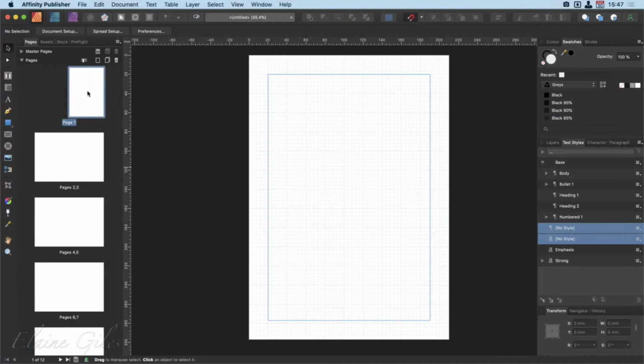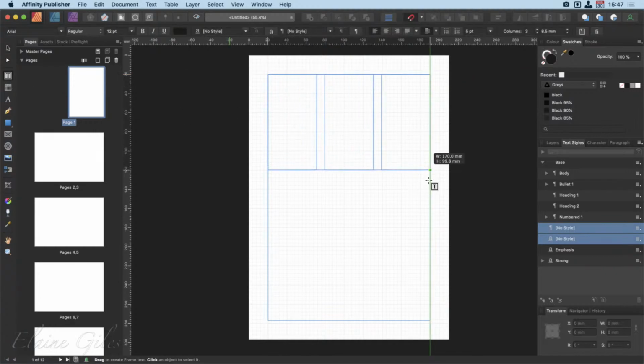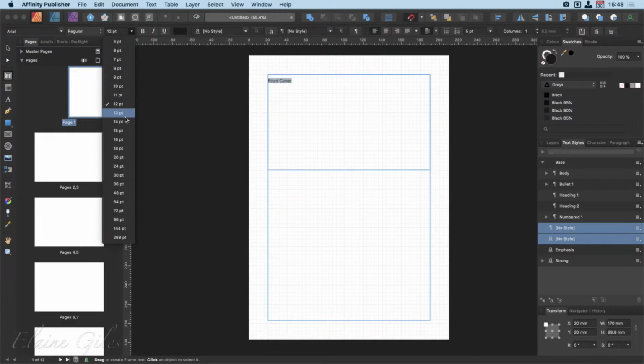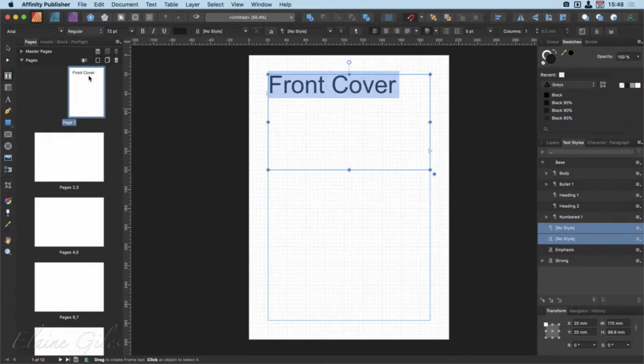This is page 1. This is going to be the cover page. So that's going to be our front cover. I do tend, as I'm working, to start putting text on it so it's easily identifiable. So I would potentially put something like that at the top, get rid of the 3 columns. It does remember that the last time we used it, it had 3 columns, but we don't want that now. And this one is going to be the front cover. So I would literally just put this on for reference. So I can, and I'm going to make that really quite big, offensively big. And the reason for that is so I can see it on the thumbnail. Purely so I can see it on the thumbnail and know instantly what that is.